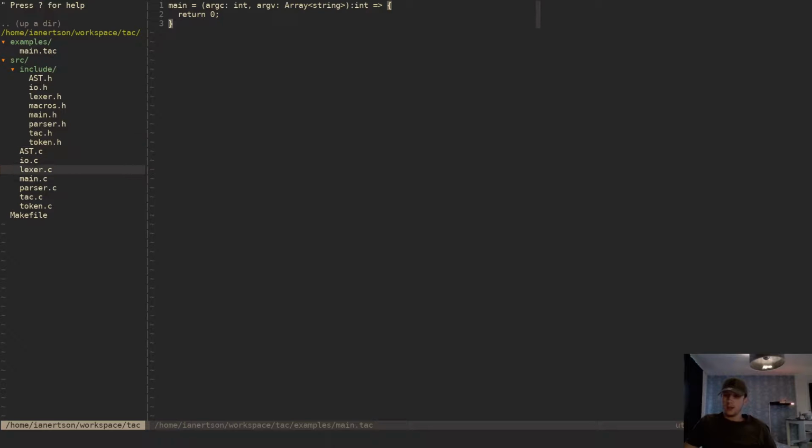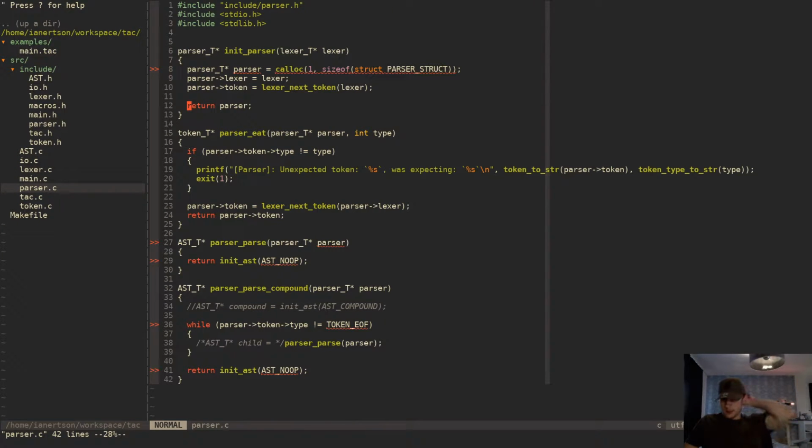Anyway, so where we left off before was in the parser. We were starting the work on the parser. So one thing we need before we can continue with the parser is some sort of dynamic array where we can push items to.